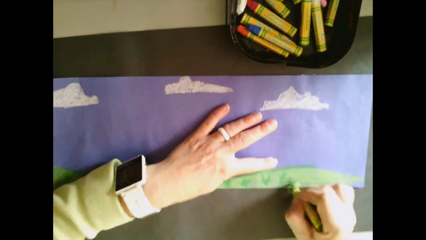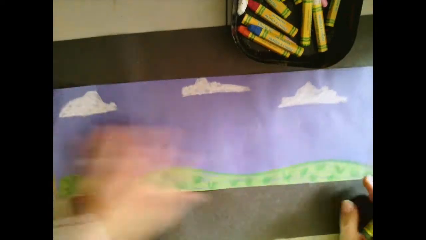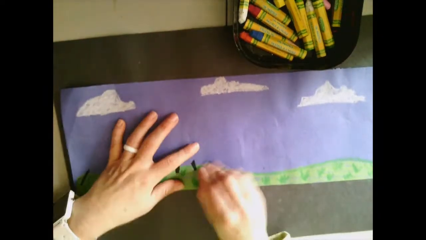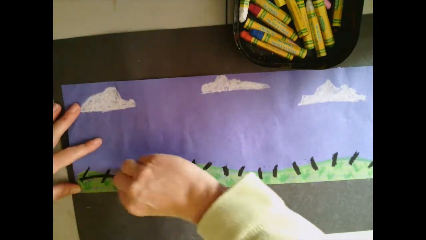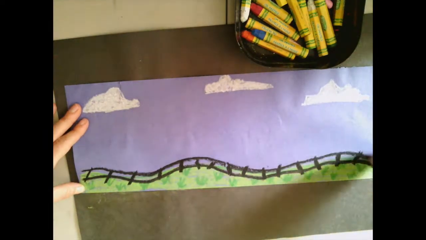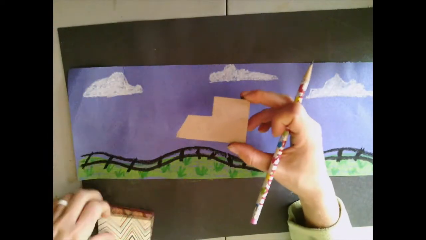Your train is going to be taking up the majority of your picture though, so you might want to not spend a lot of time on your background, but maybe come back to your background after you're done with your train. So just go ahead and add on maybe some train tracks that your train could go on, the green grassy ground, and then we'll get started on making our engine train and the cars.